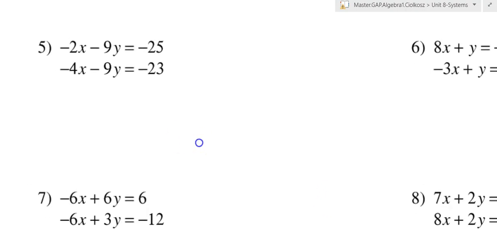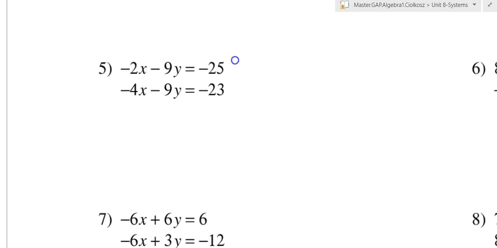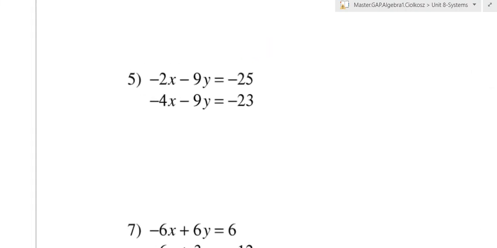Now, here, you can notice in these next 4 problems, we don't have any of those nice cancellations like you had in 1 through 4. So we got to do a little bit of work. So, let's look here. Well, these are different numbers, they're both negative. So that's going to be a little more work to cancel those. We'll see that later on. But if I look at my y column here, well, they're the same exact number, but I need to make one positive since they're both negative. If they were both positive, I'd need to make one negative.